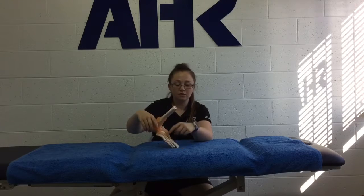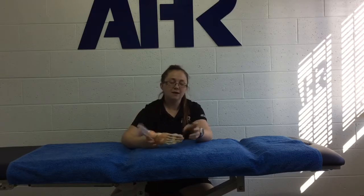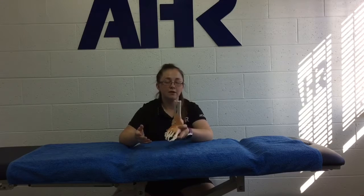That can happen due to tight shoelaces. It can happen due to narrow toe box shoes, and people who wear high heels tend to get it too because they're loading up that area a lot. And essentially that's just thickening of the tissue around the nerves, and it's playing havoc and making those nerves really unhappy.